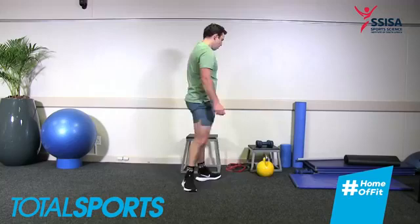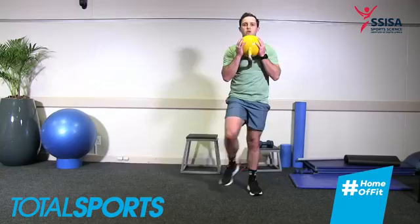Okay, so our eccentric side lunges. This is 10 per leg. You're gonna hold the weight up into your chest from here on one leg. You are then going to fall out to the side and control the movement. So from there out, all the way up. We are doing 10 per leg there.